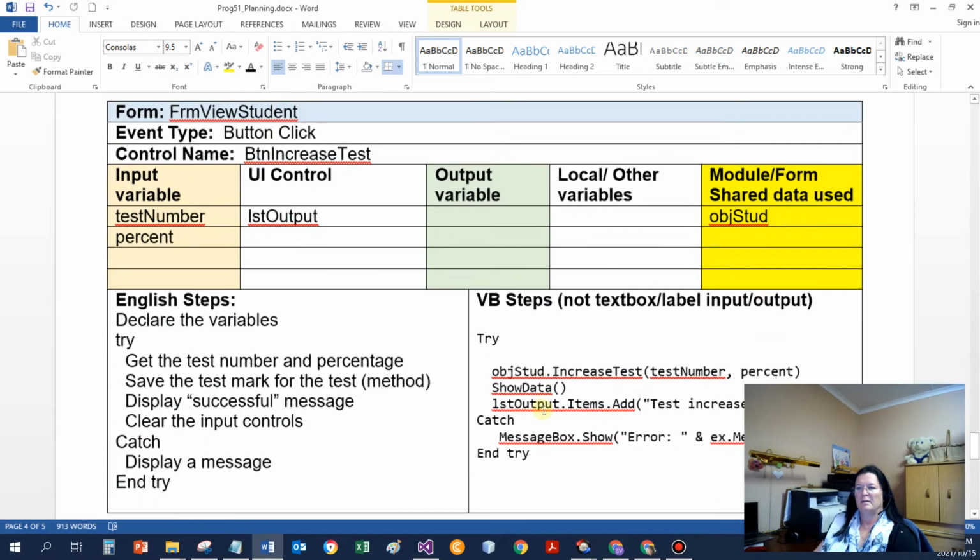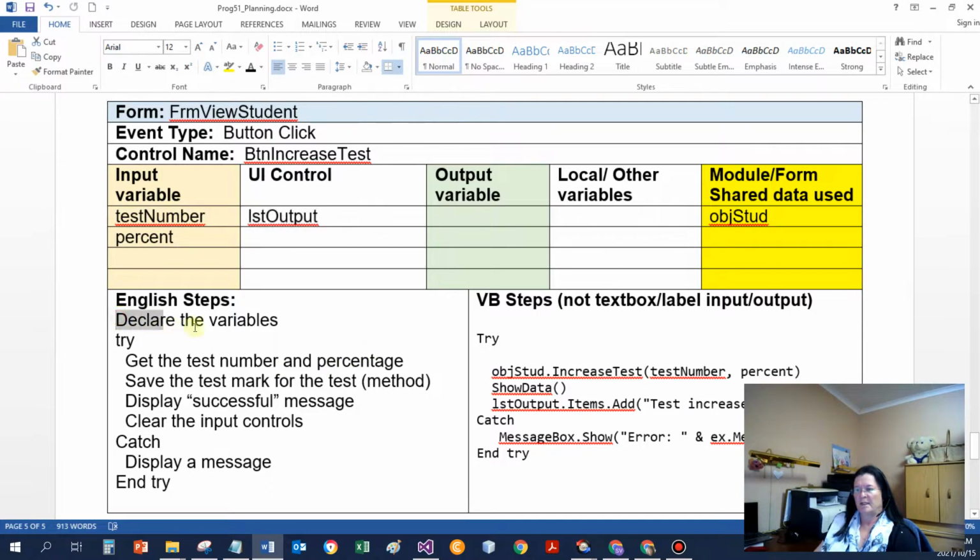And then in form view students, we've got a button, increase test. It's got to get a test number and a percentage. We set in the specifications using an input box from the user. All output would be displayed in the list box. The code will use object student.